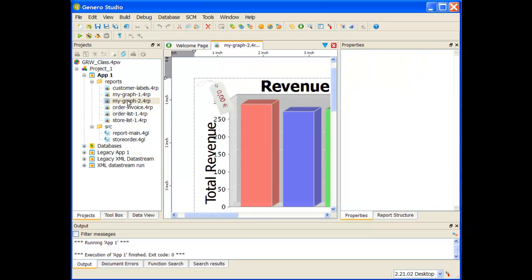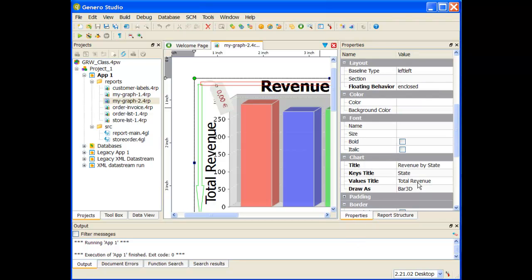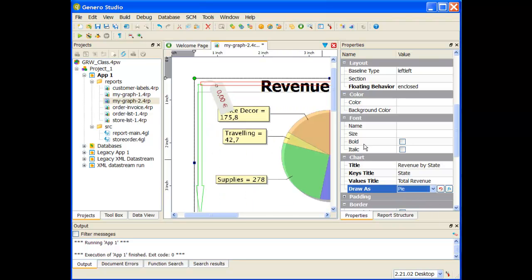I can now open mygraph2, and let's go back into our report structure, navigate down to the map chart, and under its properties, I'm going to turn it back into a pie chart. So I have my pie chart back.